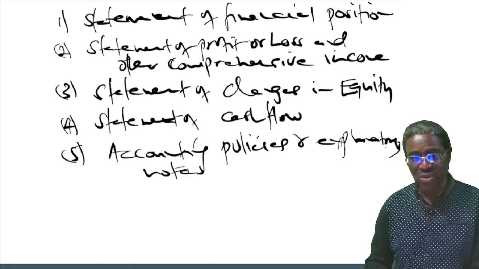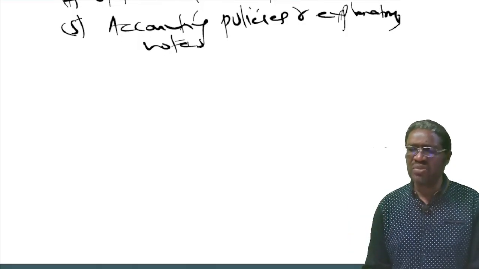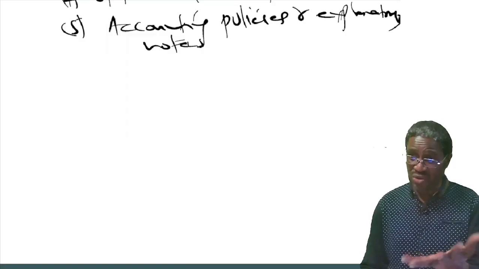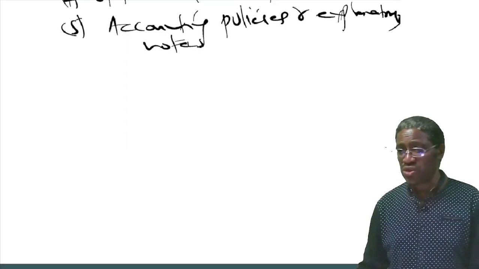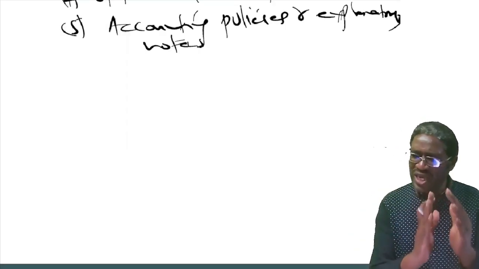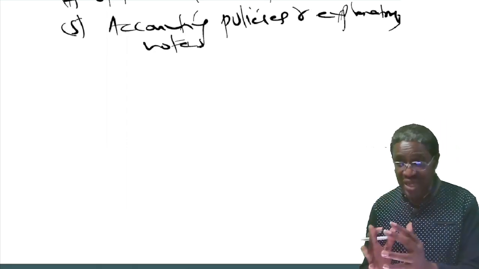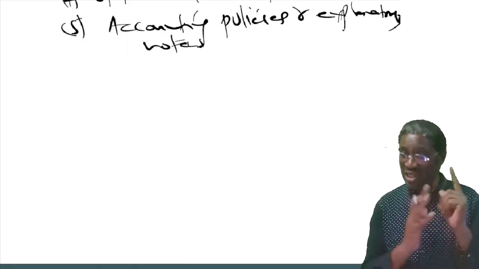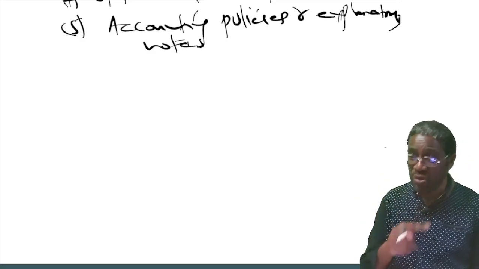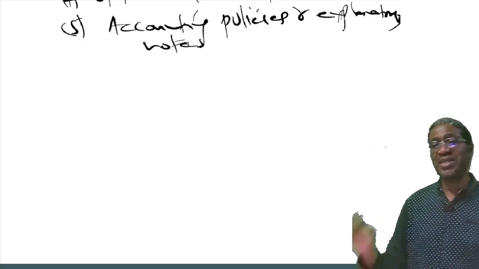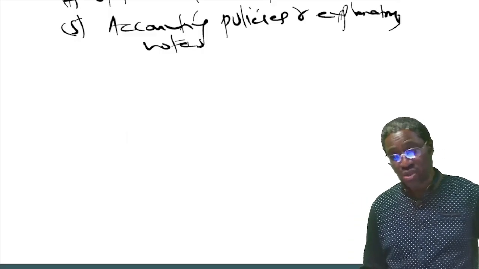For publication purposes. The way you prepare an income statement in your financial accounting or foundation level, or what you used to call section 1, is slightly different than the way you prepare it for publication purposes. In other words, how you prepare an income statement for internal reporting of your company is slightly different from how you prepare that income statement for publication purposes.